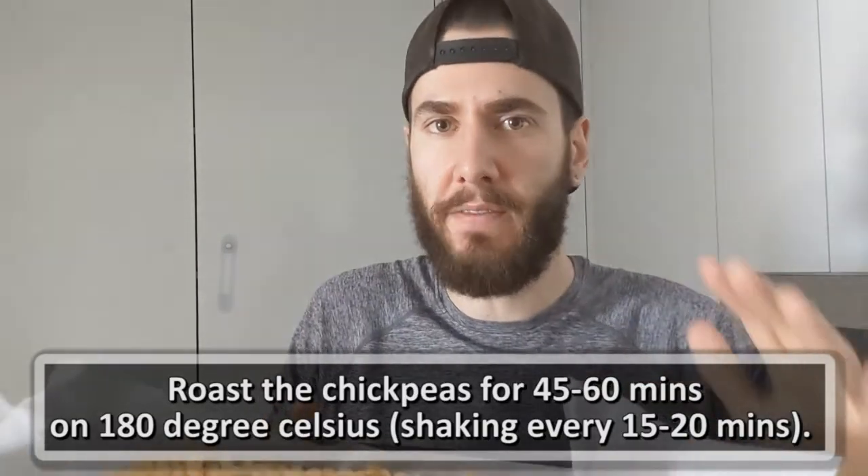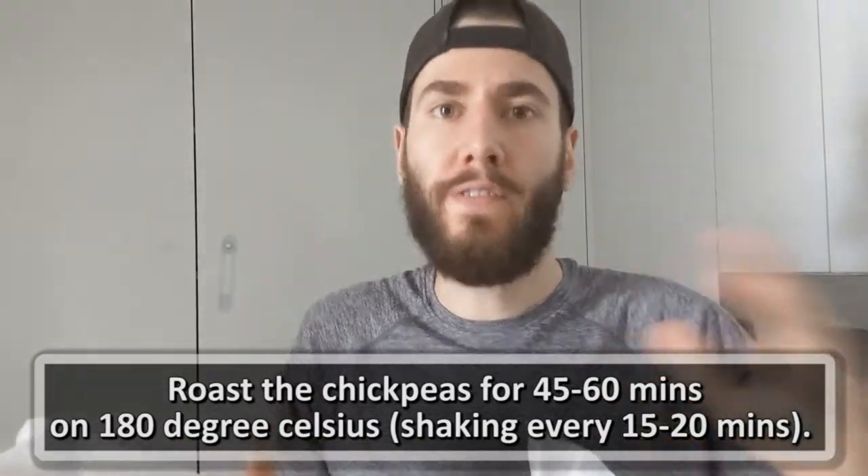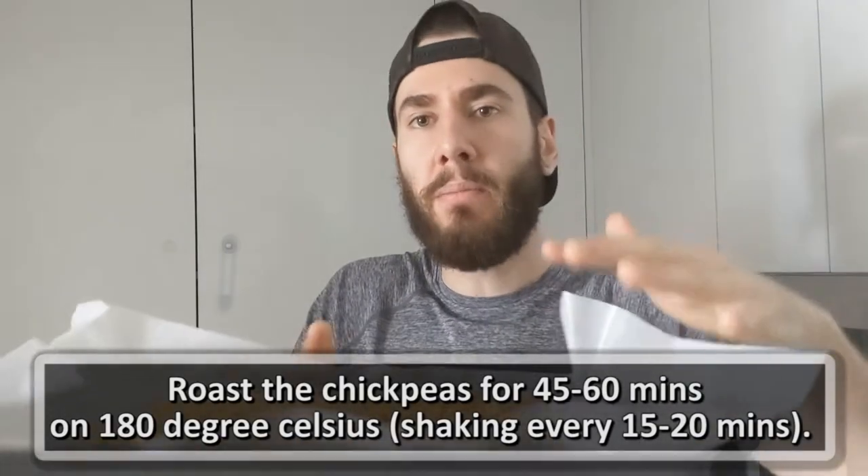This is a tedious process, so I'm going to stop here and get to it when they're layered on the tray. After a longish, tedious time de-shelling and drying those out, we have got them on the tray ready to go. Preheat your oven to about 180 to 200 degrees — I like to go 180 to be on the safer side — and pop these in for about 45 minutes to an hour. Every 15 to 20 minutes, go in and shake them up a bit to make sure they cook properly.